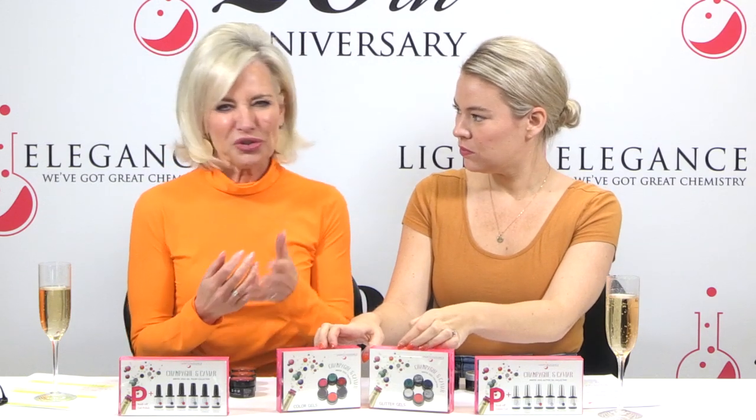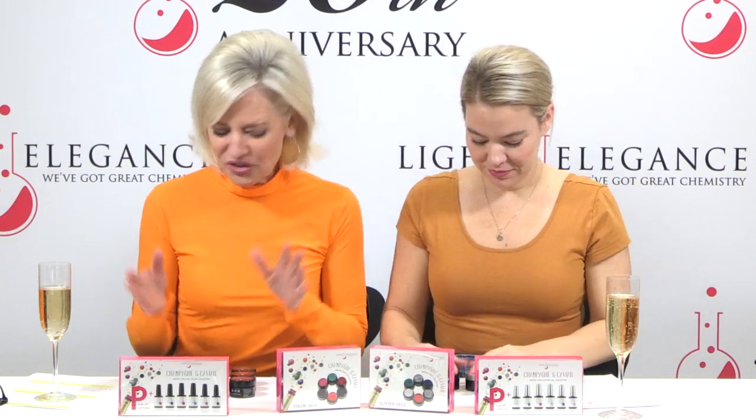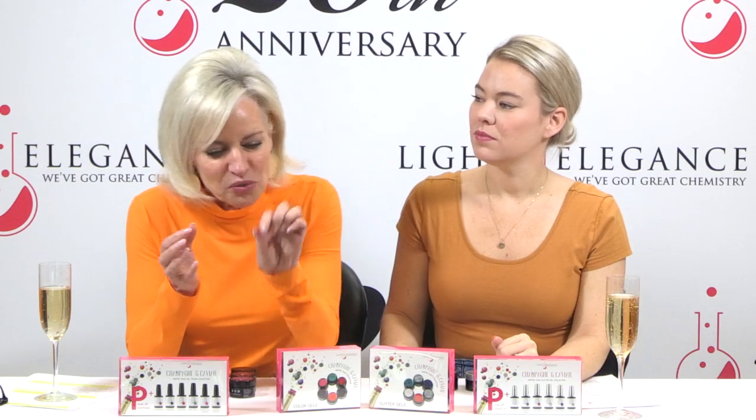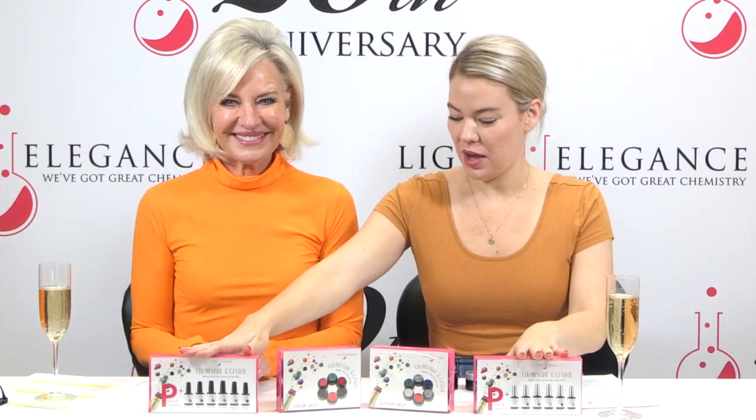So we're gonna go through today our color gels and our glitter gels. We have it in both hard shell formula, which comes in the pots. These are indestructible — once you put this over your gels or your acrylics, they are not gonna come off. It doesn't come off till you file it off. The glitters are the best on the market. Every time you open the jar, that glitter stays suspended, so when you put the brush in you get the same amount every time. Amazing chemistry. We also have it in the soak-off, for you bottle people — we do have both available.